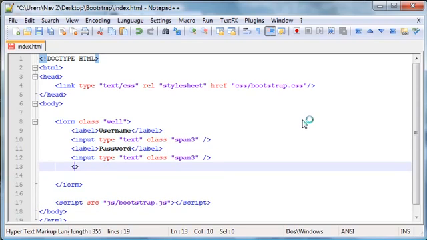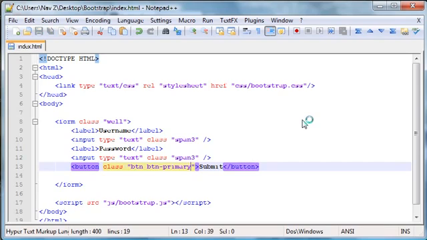Now I will have two buttons. I will show you how we can use nice fancy buttons for our form using Bootstrap. So a button tag and a closing button tag, and the button I want to have is submit. The class which we'll use for our first button is btn btn-primary.